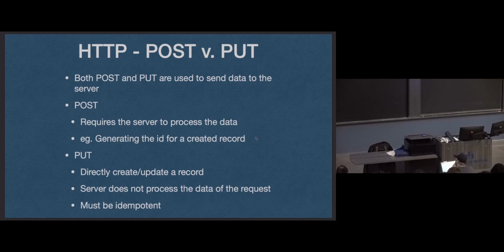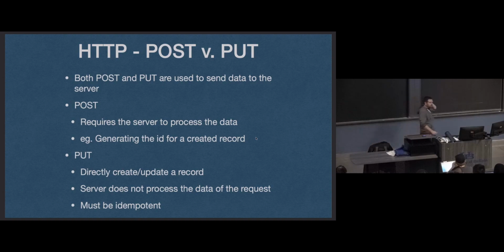We're going to use post if this is what we mean. If I say I have an endpoint, make a post request to this endpoint, I mean my server is going to do some processing, so be aware of that. If I say this endpoint accepts put requests, it's just a 3-character string at the beginning of the request line. But what I'm communicating to anybody using my API is that my server isn't going to process anything. If it's a put request, the server doesn't process anything.